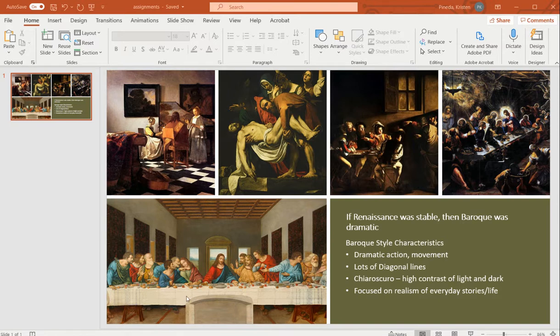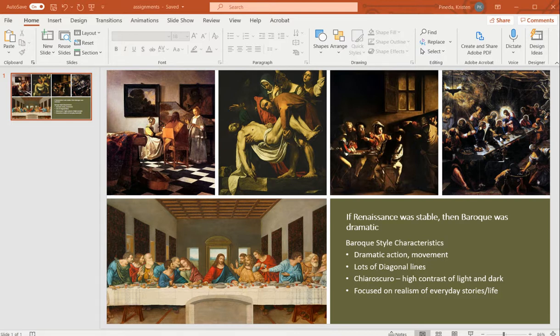Everything was kind of calm and it was more about the intellect, and there was not really a lot of drama happening. They wanted it to be non offensive. They wanted you to look at it and recognize the beauty of the form and the shapes that they were trying to convey. In contrast, the artworks up here at top are all Baroque.